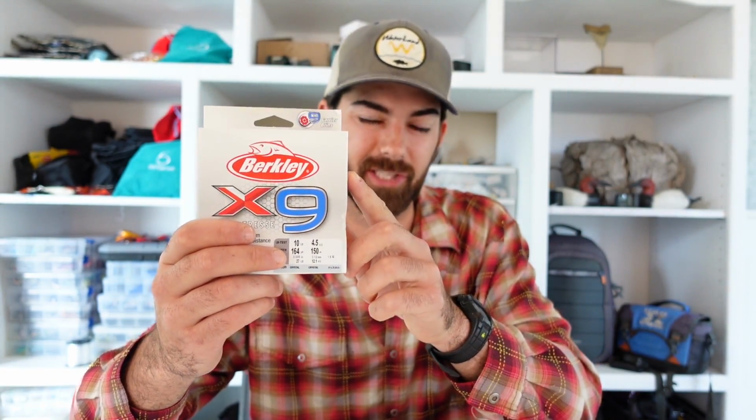So this box of line that I'm holding up is Berkley X9, and it is one of our favorites to use, and the reason for that is because of how far we can cast it and how smooth it is. So it's the X9, which means it's a 9-carrier braid, which means that it has 9 strands of braid woven together, and it makes the line very round. So the more strands that your braid has, the rounder it is and the smoother it is. So it's a great line to put on your spinning reels because you want to make those long casts.